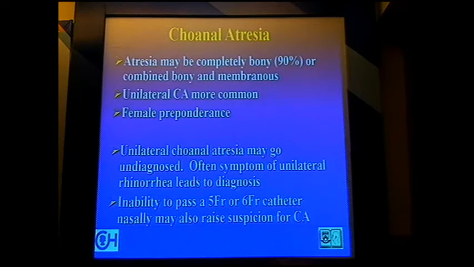But then they may have a history that at delivery, the neonate couldn't pass a thin suction through one side of the nose. So with any inability to pass a 5 or 6 French suction through the nostril, the neonate really should raise the thought that there may be a potential atresia or stenosis.